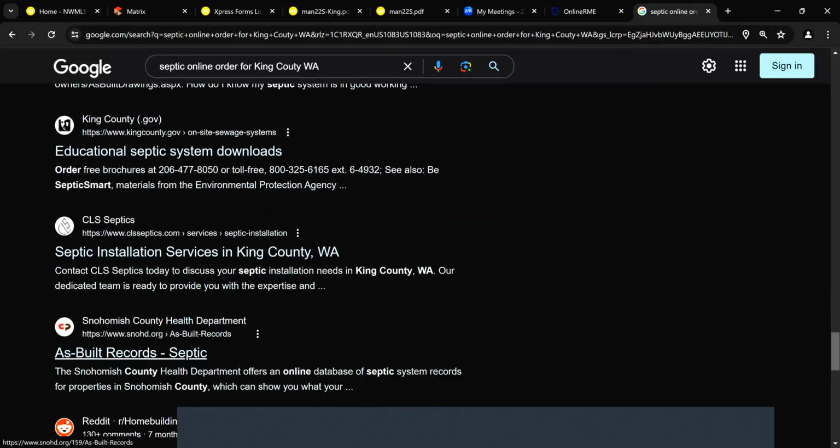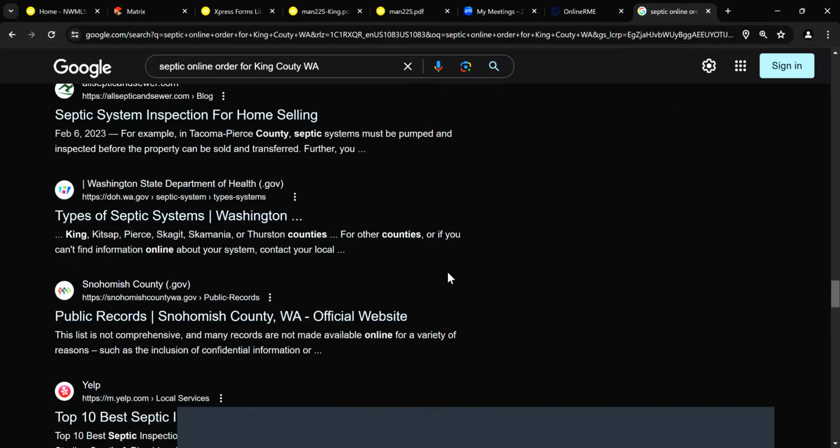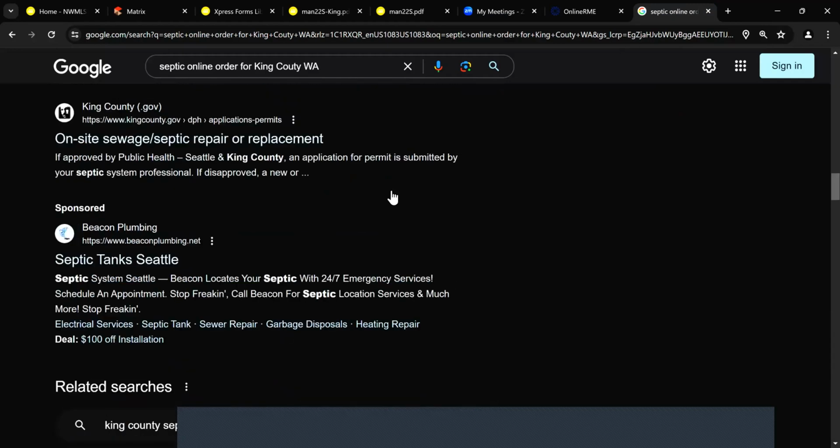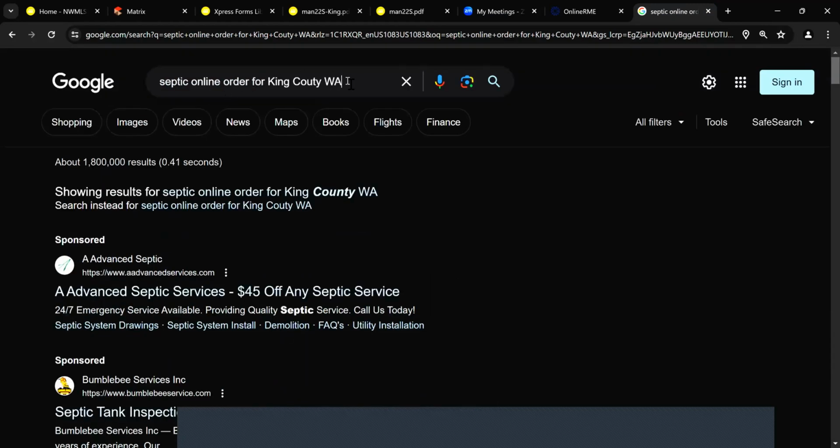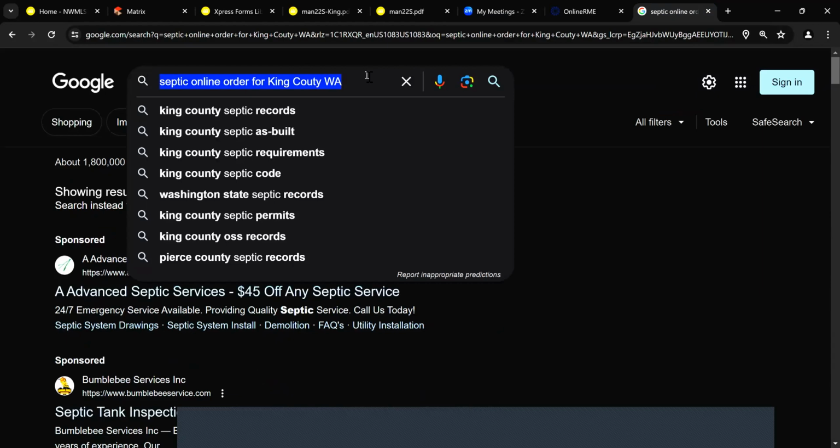Yep. So Snohomish County, each county has help that you can find on there. Still, I'm not seeing the thing to order. Pierce County, they use Tacoma Pierce County Health Department. So that's the Form 22WW. And they require two reports: the O&M and the RSS. So those two reports have to be done, and they file for the county inspection right online. The seller does it right on the Tacoma Pierce County Health Department.